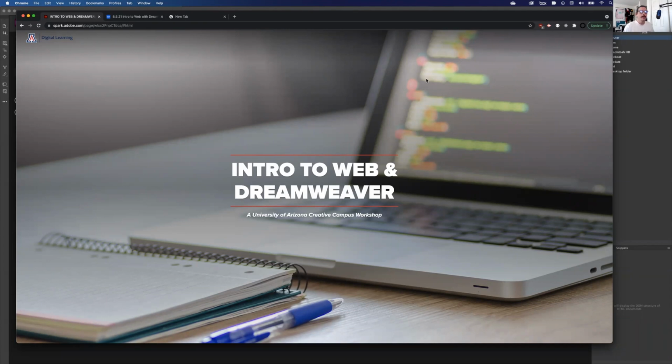And this workshop is going to be an intro to Web and Dreamweaver. And intro might even be a generous term here, because we're going to just scrape the surface of the idea of how a website is built and how to do it with Dreamweaver. So what we hope you take away from today is a little inspiration to learn more and an idea of how to use Dreamweaver to pursue that goal.